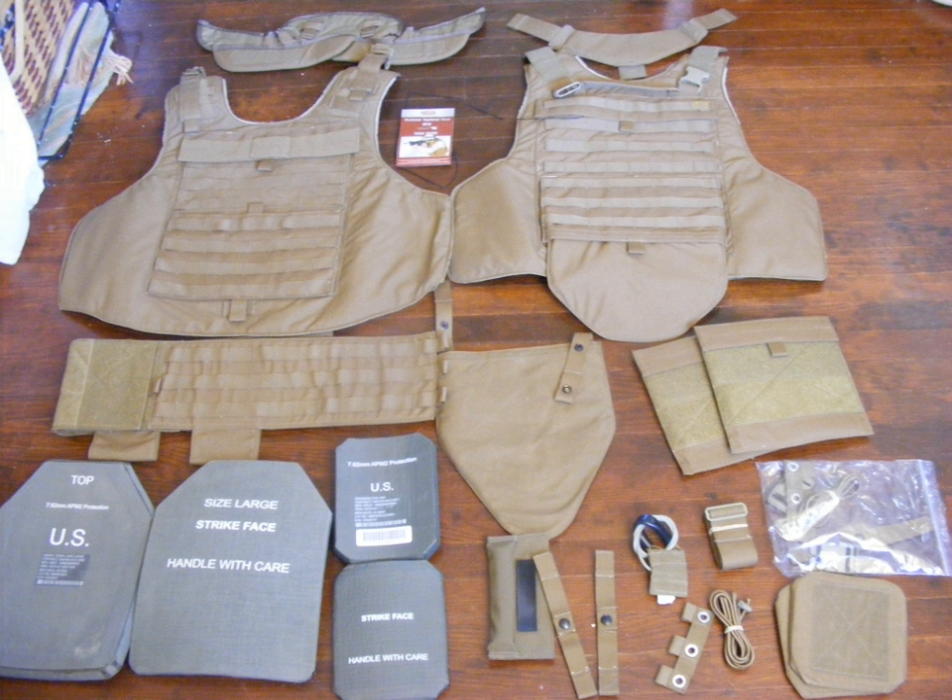Combat Helmets. The Enhanced Combat Helmet is a new helmet made of high-strength polyethylene with superior ballistic protection compared to previous Kevlar helmets. The ECH is being issued only to deployed units and will be turned in upon return and given to other combat units. Previous helmets like the LWH are being retained for training and non-combat use. The Lightweight Helmet can be used with the older sling suspension or a newer pad suspension, as well as a nape protection system. The MICH TC-2000 combat helmet is issued to some specialized units.